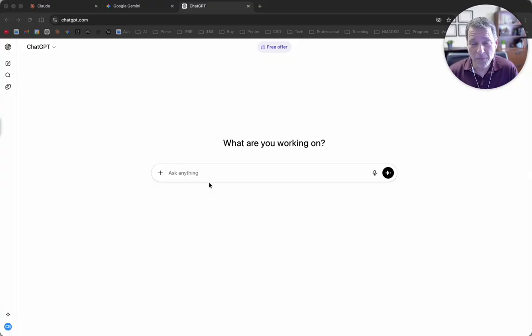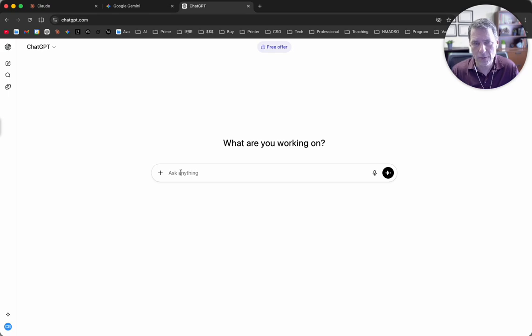I haven't been on the free account in years. So to me, it's looking like, okay, we've lost a few features, but there's still a lot of features on the free account that I see with the paid account, and I'm even seeing the voice feature on here, so that's kind of cool. But all of them have this bar area where you're going to enter in a prompt. So again, basic stuff here. Not only are you going to enter a prompt, but you can pretty much enter in anything into here. Images, web links, documents, PDFs. You can drop all kinds of stuff into there.